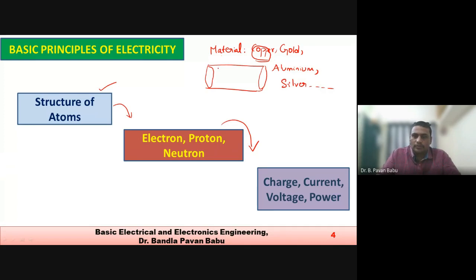So for this material, suppose I consider it as copper, for instance. It consists of a number of charged particles. In this, I am going to highlight only the electrons. Let me tell you why. What is the reason behind that? These are the negatively charged particles. When they start flowing in one particular direction, we can call it the electron direction. Then we can say that a current exists in this conductor.